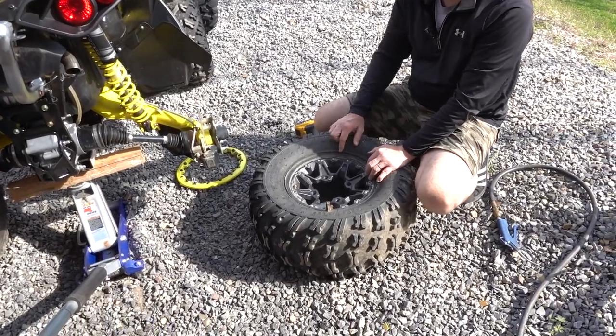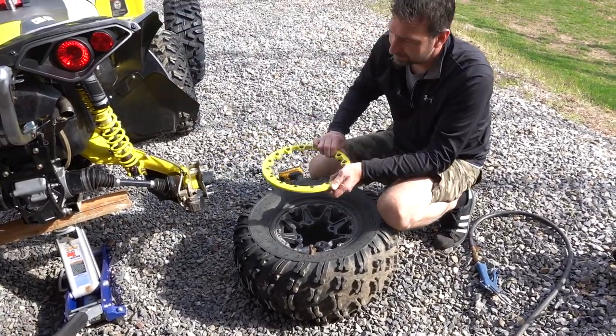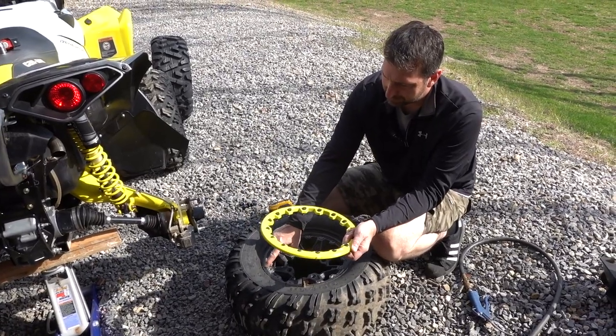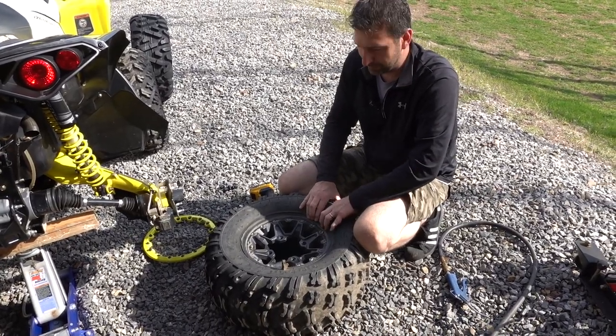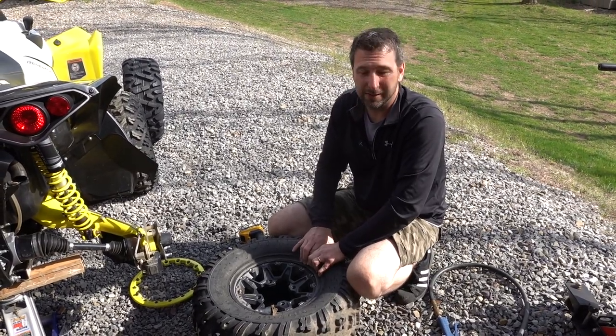On a beadlock wheel, the whole purpose and function of a beadlock is, this is part of the wheel, and this bolts to this, which then pinches the tire together. So if you ever get a flat, and if you're me, it's basically every time you go out, you can keep the tire from being able to separate from the wheel.